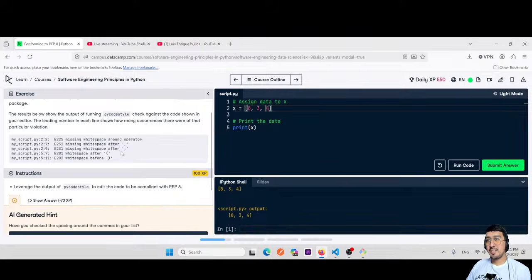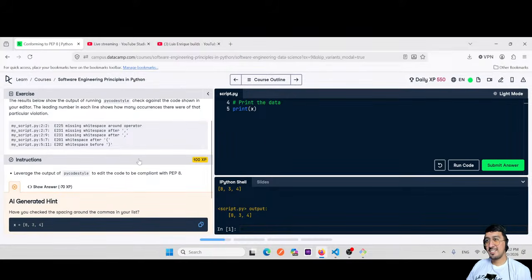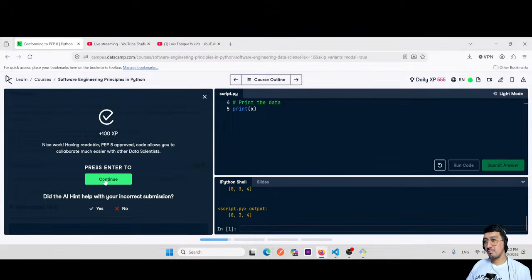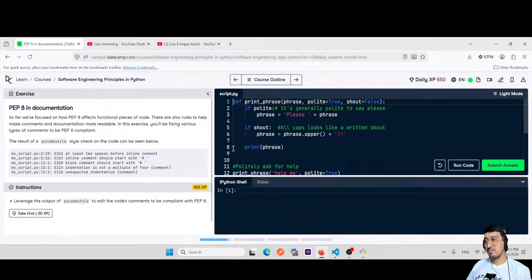Missing white space after comma and after comma. Oh, okay, I thought that this was a quote.